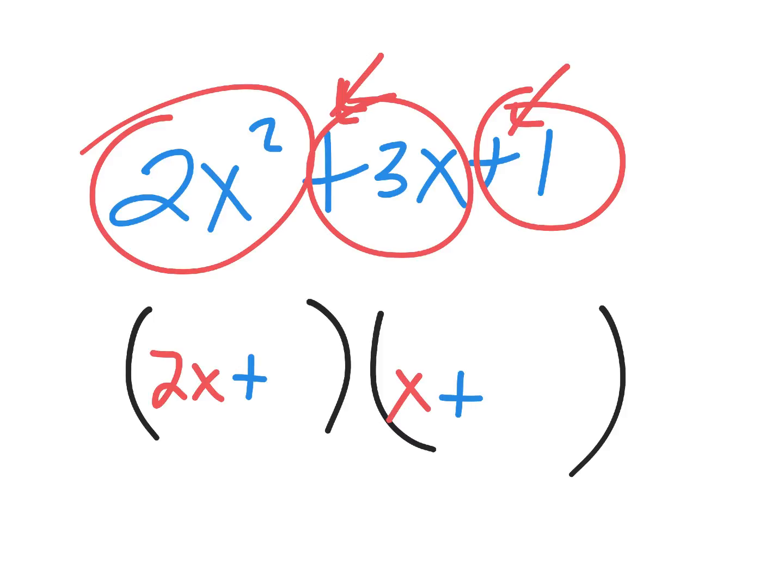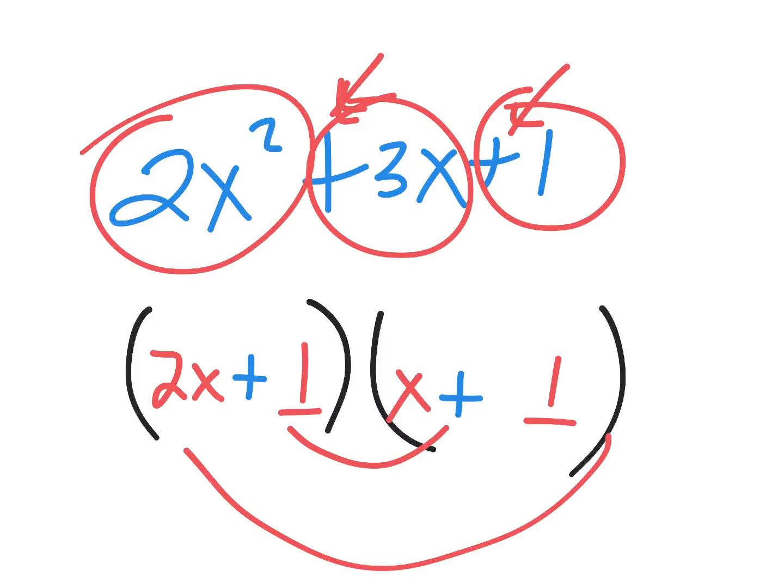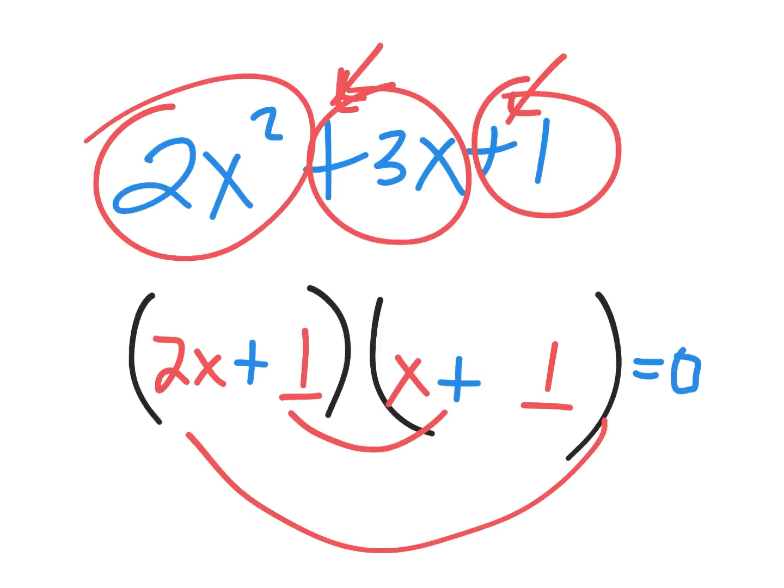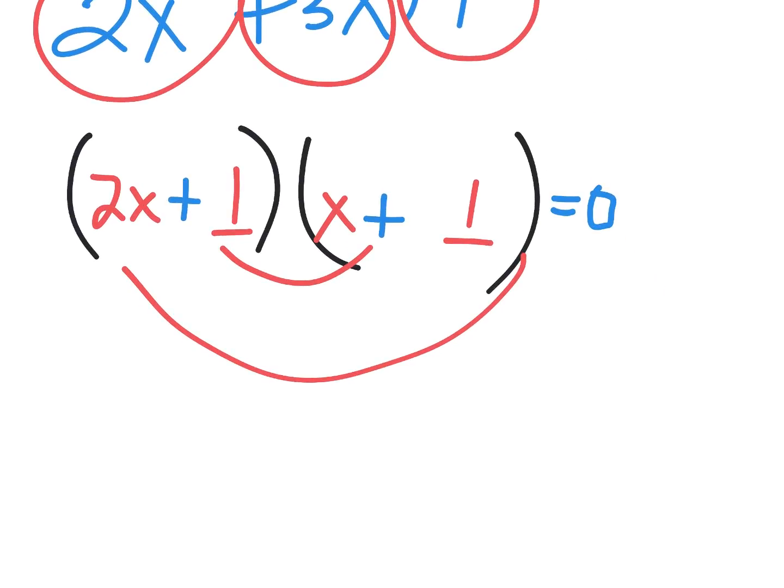Okay, and then in these 2 parts, that and that have to multiply to 1. So obviously it has to be 1 and 1. The outside and the inside is what you check. And did that actually make 3x? It did, so then that's the answer. Except on the harder problems, we make you give the final solutions. So we act like it equals 0, and then we ask, what are the solutions then?